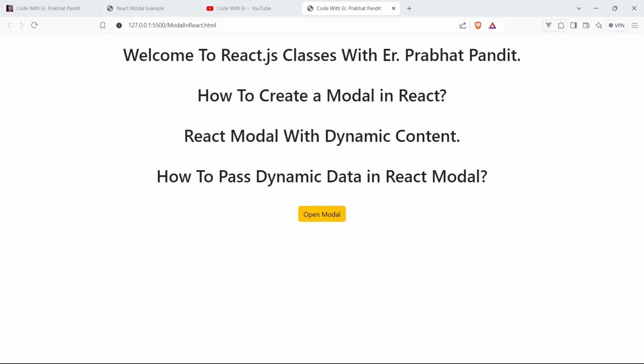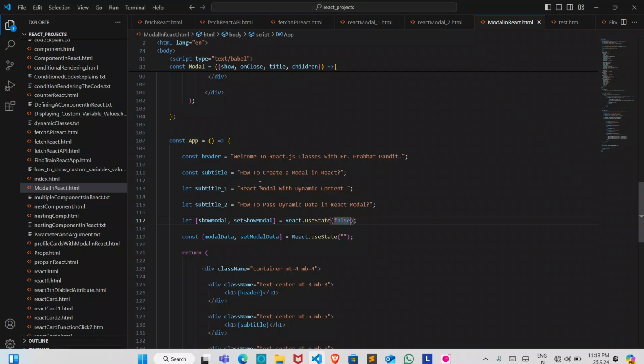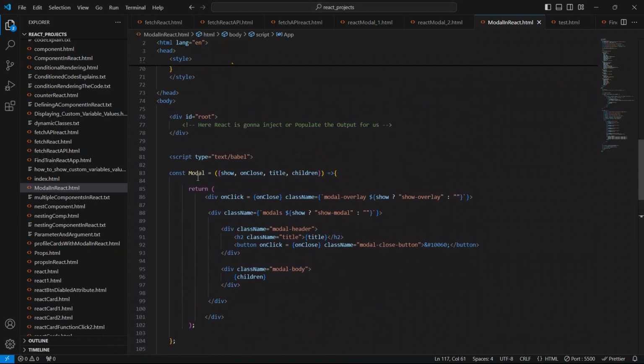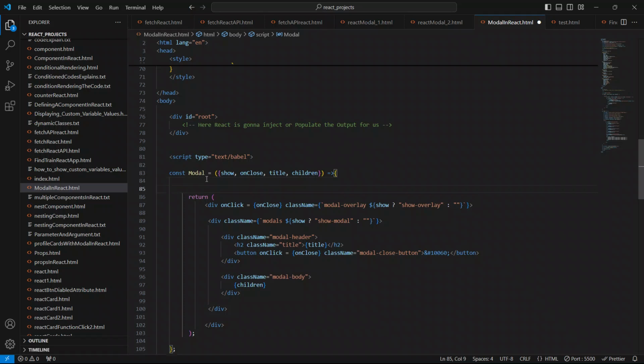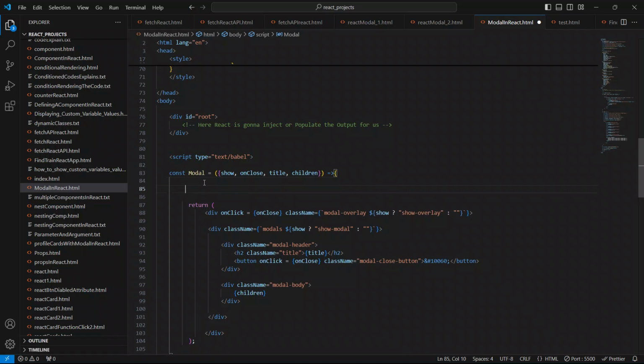So we have to put one condition also inside this modal component itself. We will check using the if condition. So we will say if this show prop value, we have to negate it.